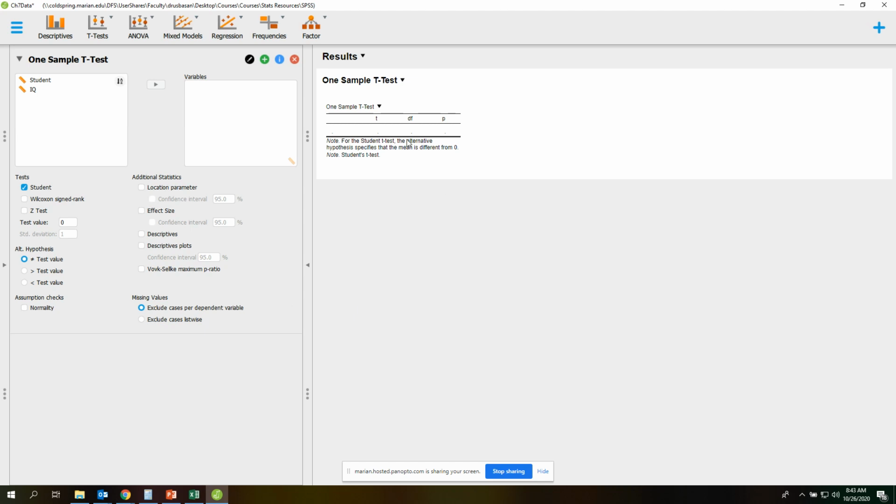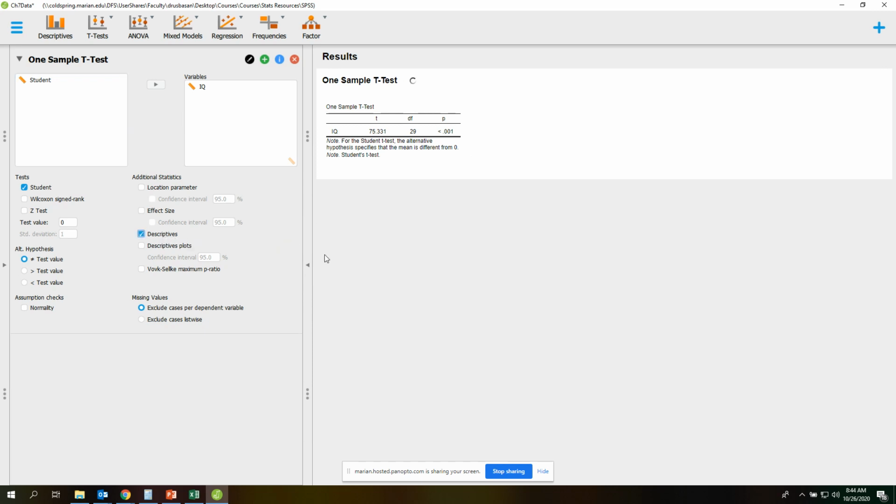If you look over here toward the middle, we've got what the table looks like for a one sample t-test, but it's not populated yet with anything. So we've got to move over our IQ variable. Now we've got this t value of 75 and a degrees of freedom of 29 and a p that's less than 0.01. And you start saying to yourself, well, this doesn't look like what the IBM SPSS textbook looks like. So you're correct. Let's see what to do.